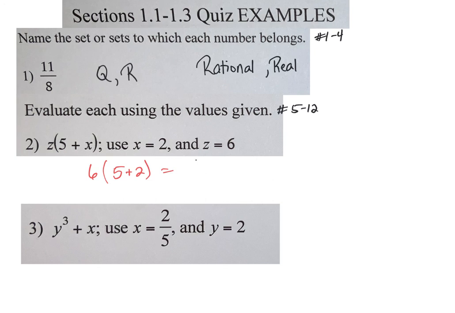So z times the quantity five plus x, we would say 6 times the quantity 5 plus 2. Do order of operations - 5 plus 2 first, then multiply. 6 times 7 is 42.